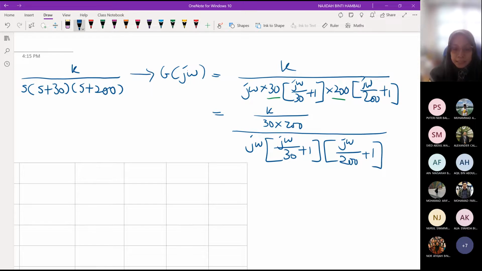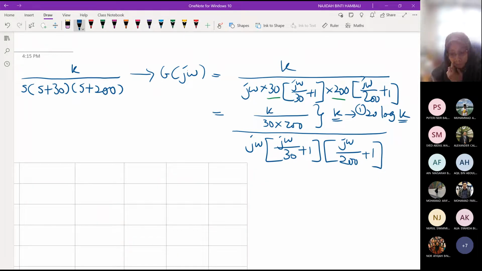In this case, if the value of unknown gain K is given in the question, you have to use that given K. Any value given in the question for the unknown gain K, you need to plug in into this one and then settle it as one final K. And then use theory number one for 20 log K, the final K.